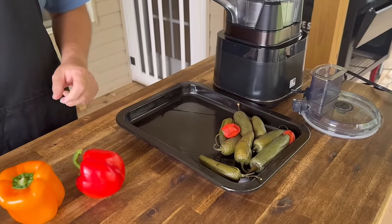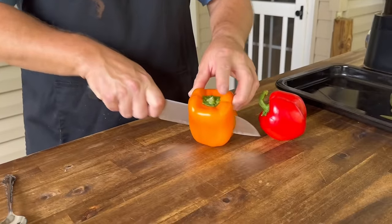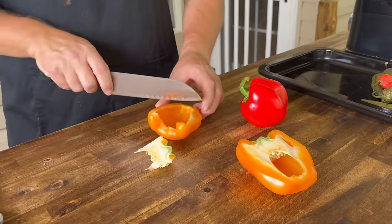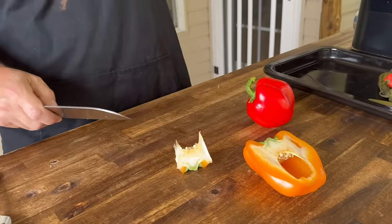This is one of the recipes where I truly feel like it's probably not advantageous to start your smoker up just to do this recipe, although you can do whatever you want to. It's more the idea of, when you got it going, what else can you make? The holidays are coming up and it's just a great way to utilize what you already have, along with being creative and all that stuff. So simply enough, we're gonna just do some peppers. Got a bell pepper, orange, and a red.